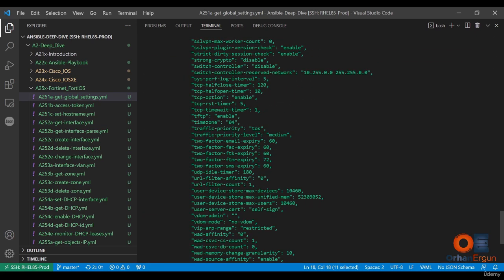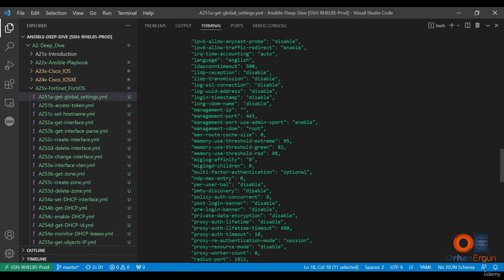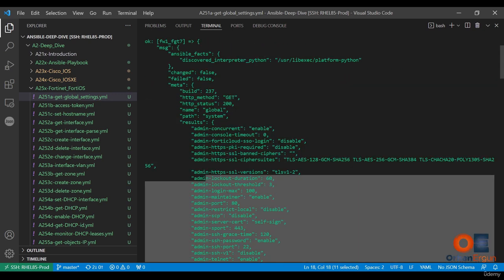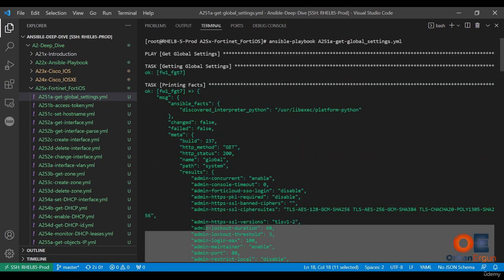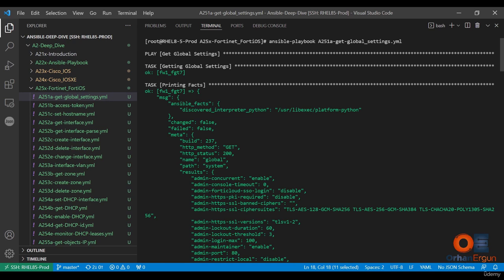So what if you want to parse the information that you have? By default, the FortiOS collection will give you multiple responses: the ansible_facts, the changed, the failed, the meta.